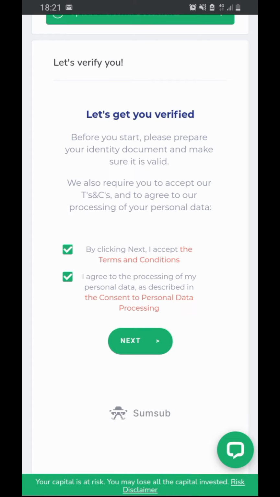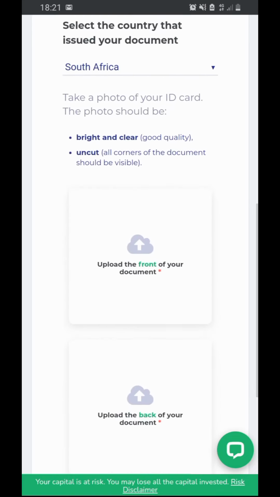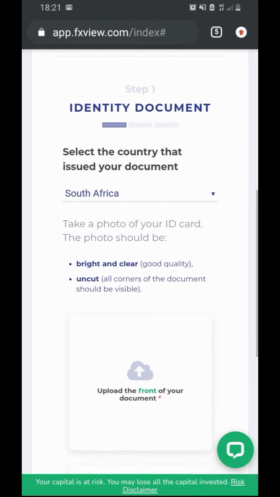verify the account. To verify the account is simple. You have to click next. Make sure that you have clicked there. They will need the front of the document, which is the ID, and then the back of the ID. You upload here and here, and after that you click next. After clicking next, you will be asked to put the proof of residence.